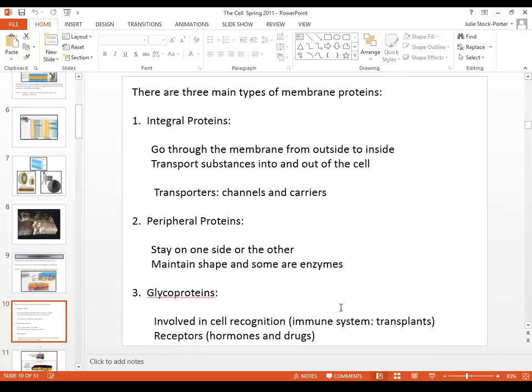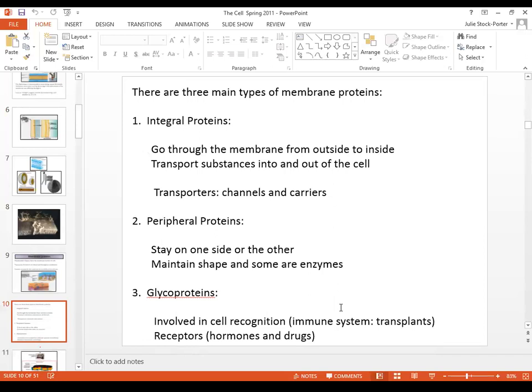So these glycoproteins are monitors. They're sitting out there. They're like antennas, and they're sitting out there watching what's happening outside the cell. And if anything is going to jeopardize the cell or harm the cell, it is going to call the immune system. So they're very connected to the immune system, 911. That's what these cell recognitions do.